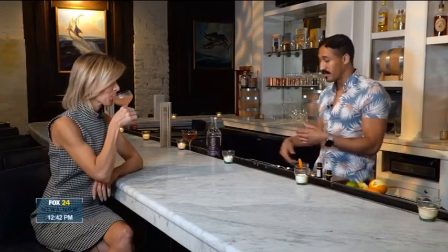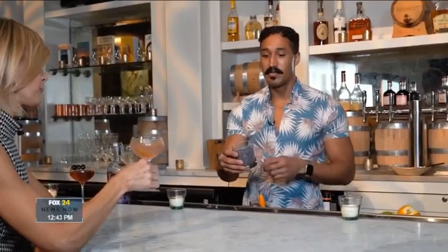I love it, yeah. So not necessarily spirit forward, but definitely forward thinking. And so this is when we get to come in to do a lot more of the floral gins, the floral vodkas, which in this cocktail here we have a French vanilla vodka. It's like drinking a flower, it really is. That's it, right? And we've got the lavender infused simple syrup, so we've got some fresh lavender that we've ground and made into our own simple syrup, and then a little bit of lemon.